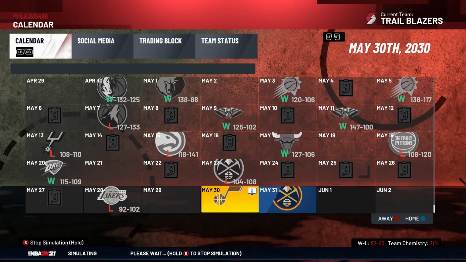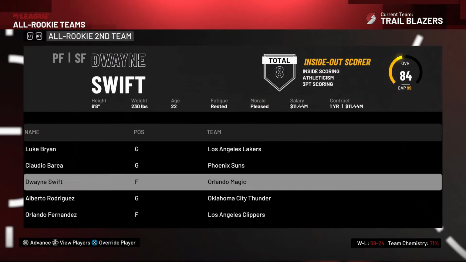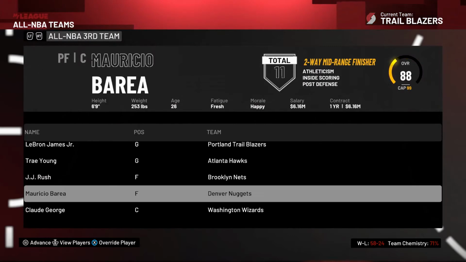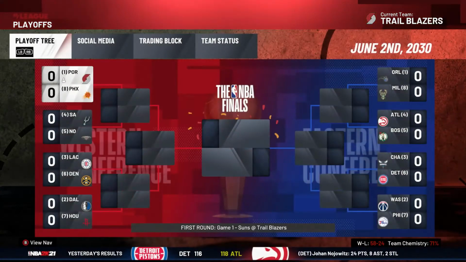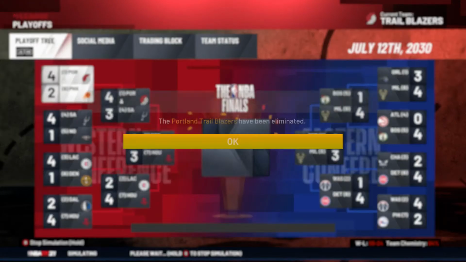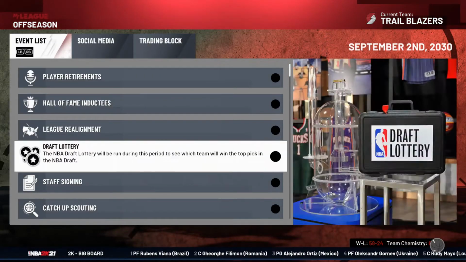as he finishes this year with a 58-24 record. No awards there for LeBron James Jr. He makes the All-NBA third team, but he doesn't make a defensive team this year. Damn. So we are the first seed again. Hopefully, no, we get knocked out by the Pelicans, I believe. No, the Rockets. Alright, so we'll continue on here.